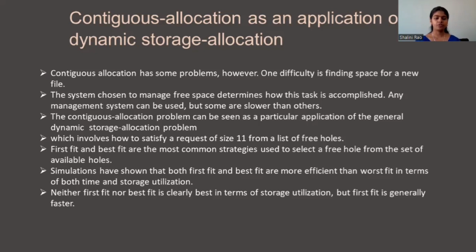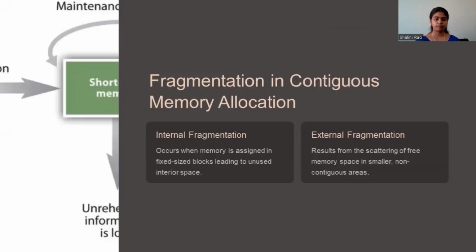First fit and best fit are the most common strategies used to select a free hole from the set of available holes. Simulations have shown that both first fit and best fit are more efficient than worst fit in terms of both time and storage utilization. Neither first fit nor best fit is clearly best in terms of storage utilization, but first fit is generally faster.